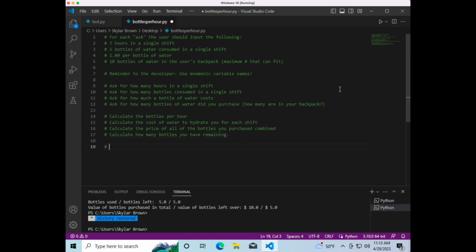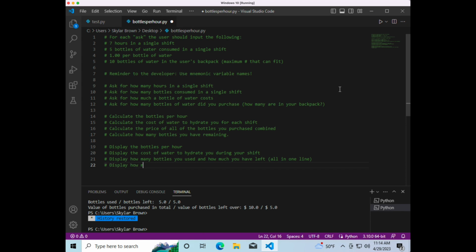Right. Next, we'll display the bottles per hour, display the cost of water to hydrate you during your shift, display how many bottles you used, and how much you have left, all in one line.